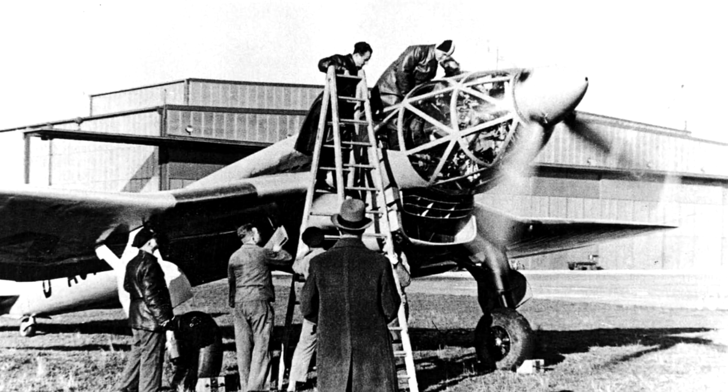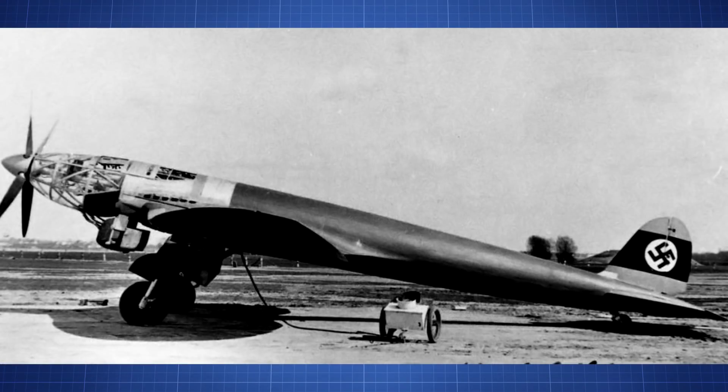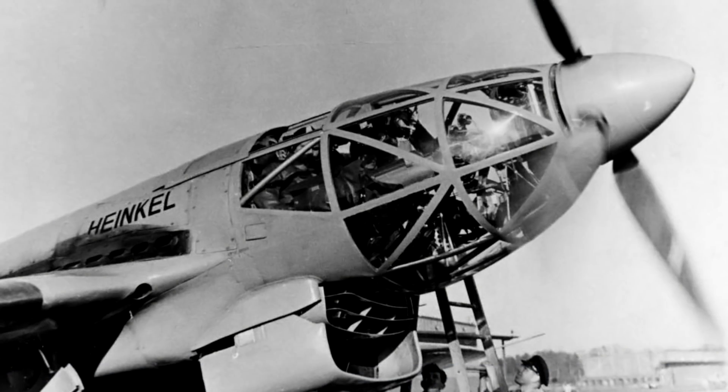To achieve high speeds and good visibility, the designers at Heinkel decided to forego the typical cockpit design. The cockpit is located directly behind the propeller, inside the main fuselage. The power for the propeller came from two engines near the centre of the plane, and a drive shaft going through the middle of the cockpit transferred the combined power to the single prop. The shaft was shielded so that the crew was not at risk from injury from moving parts.